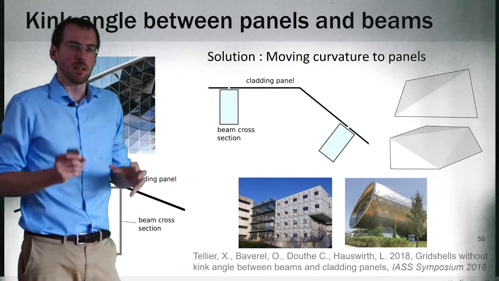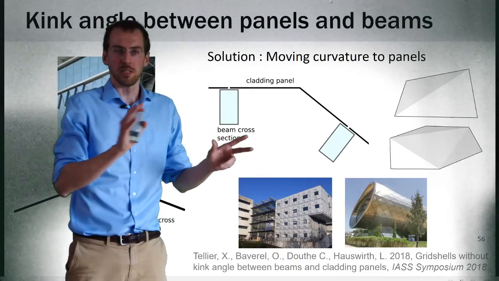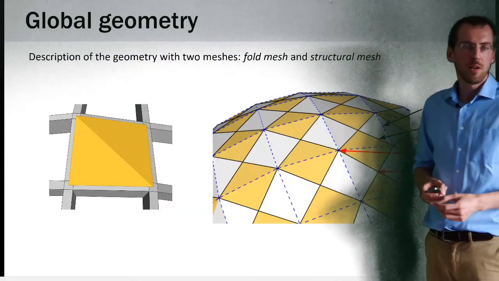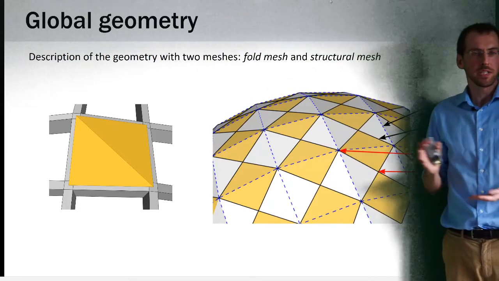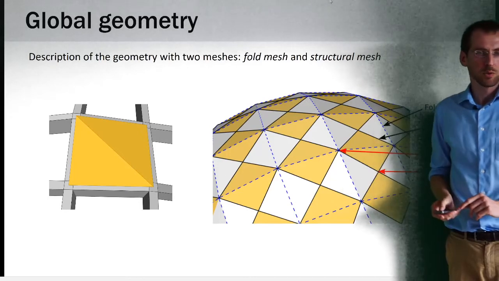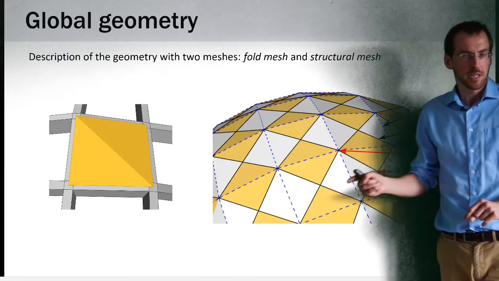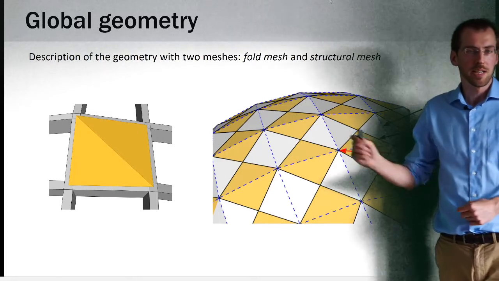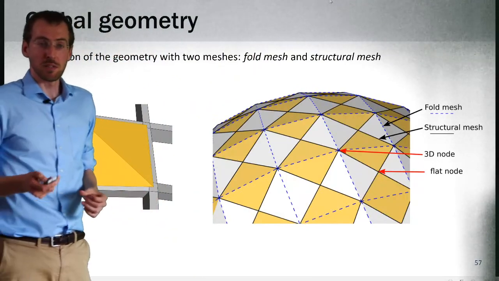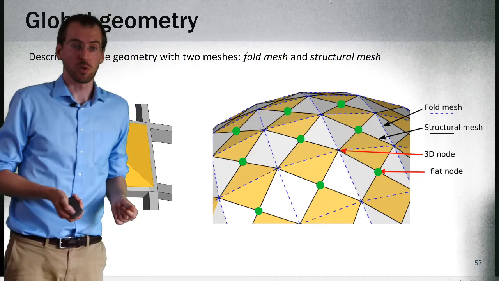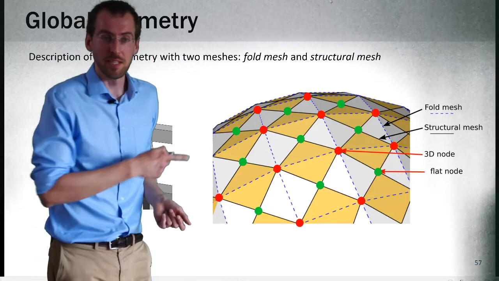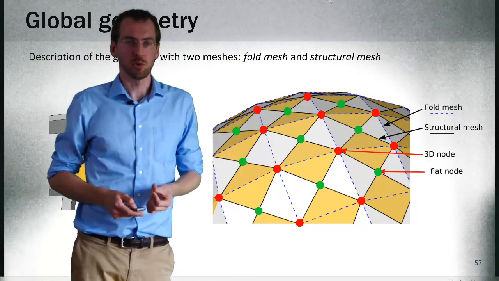So now, if you start trying to get a structure that fulfills this local geometry, looking at it at a global scale, you end up with a combination of two meshes on top of each other. Here in black, you would see a network of beams, as usual, and on top of this mesh, you would get the fold lines in dashed, like a second mesh that is superimposed on it. And you end up with two types of connection nodes in your structure. If you look at all the green ones, there are no fold lines coming in, so they are planar. The ones in red are 3D, as in usual structures.